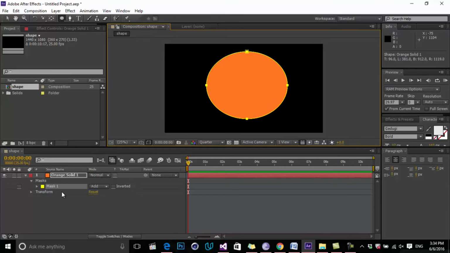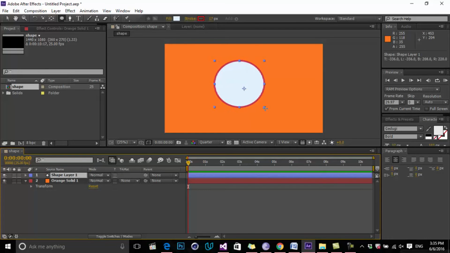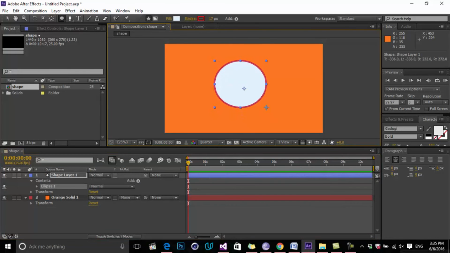Most After Effects users, when they first use After Effects, will run into this problem while creating shapes. You will face this problem when you select your layer while creating your shapes. Okay, delete this mask and deselect your layer, and from here start drawing your first shape. With the selection tool, you can select it and grab it in your scene.